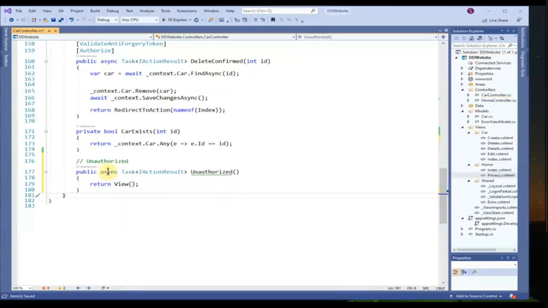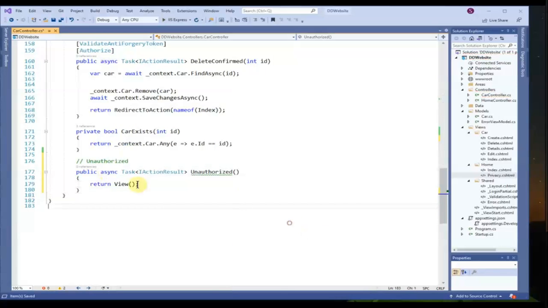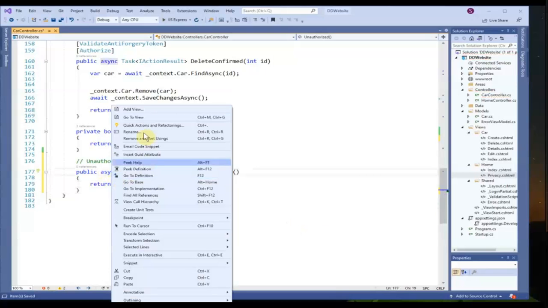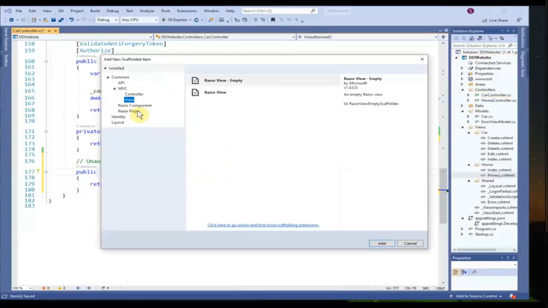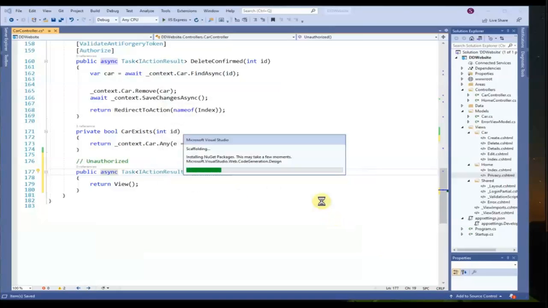So we need to create an add view. You can right click here and click add view. We just add the standard razor view. Both are the same in this case. We don't need any strong type. Okay, unauthorized, use layout page, yes, that's okay. Add.